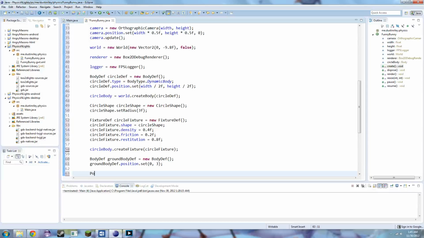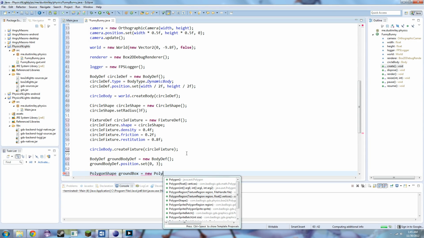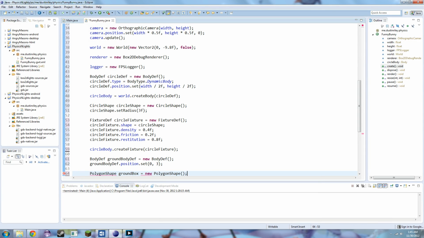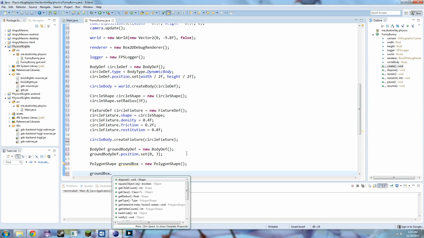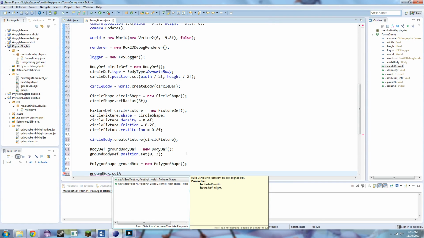Since this isn't a circle, the actual shape that we use is called a polygon shape. Ground box. Polygon shape. There we go. And then we need to set it as a box, and this is where we really get the full effect for set as box.